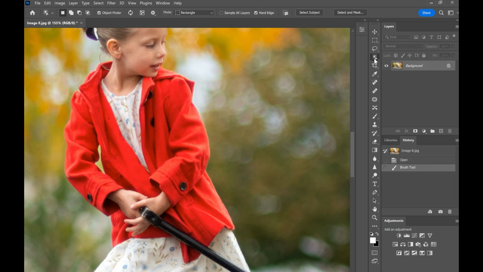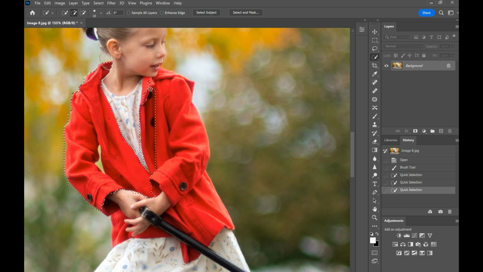This one actually might show up for you as this box with the arrow, but if you right click, we're going to use the quick selection tool. Okay, make sure that you're on the plus up here, and it can be pretty tiny, and then you're just going to start kind of tracing around the areas that you want to change. It's going to try to predict what you want.